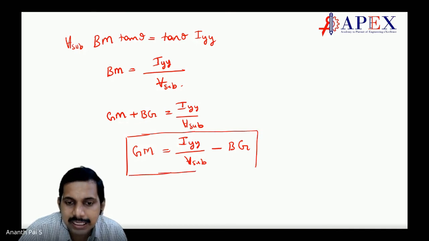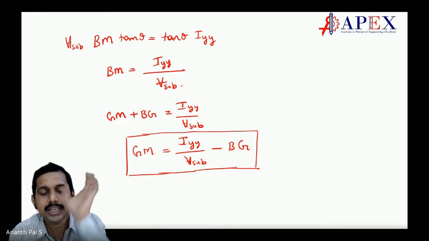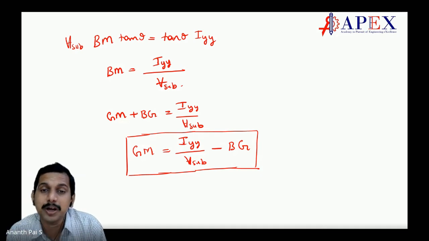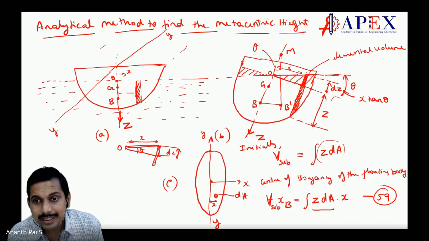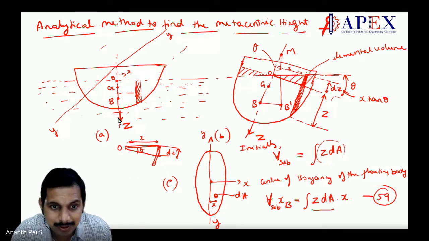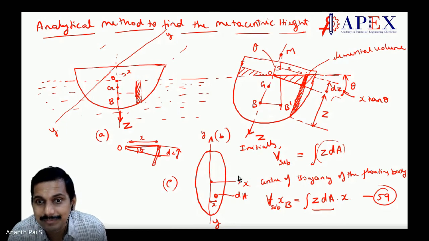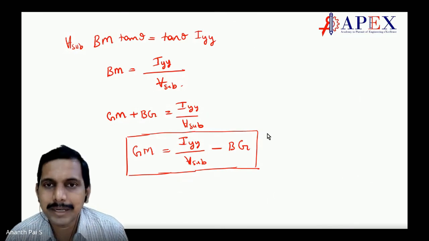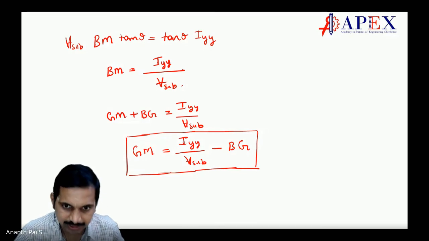So this is how analytically we can find the metacentric height. This is the analytical metacentric height. It is invariant of theta, see that, because we are taking small angle changes, not a large angle change. If I take a large angle change, what will happen? There is a problem with taking this tan theta, and it's not all perpendicular properly. So only for small angles is the metacentric height a constant. This is the analytical metacentric height.